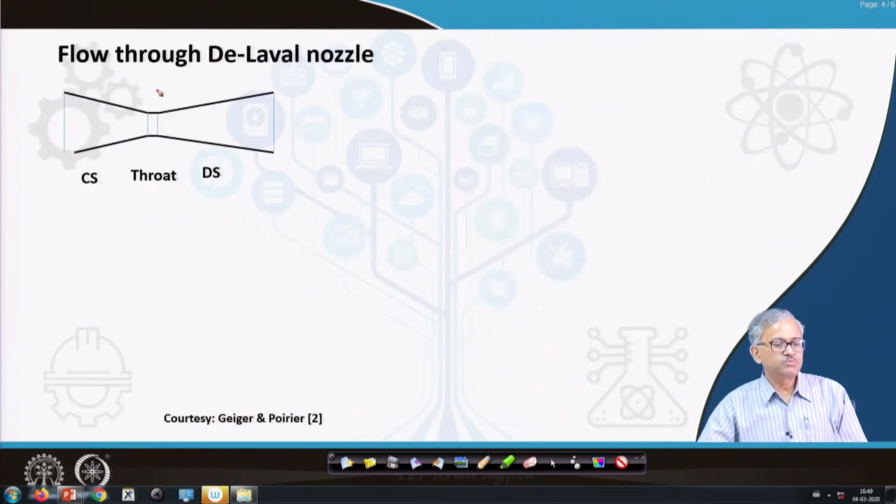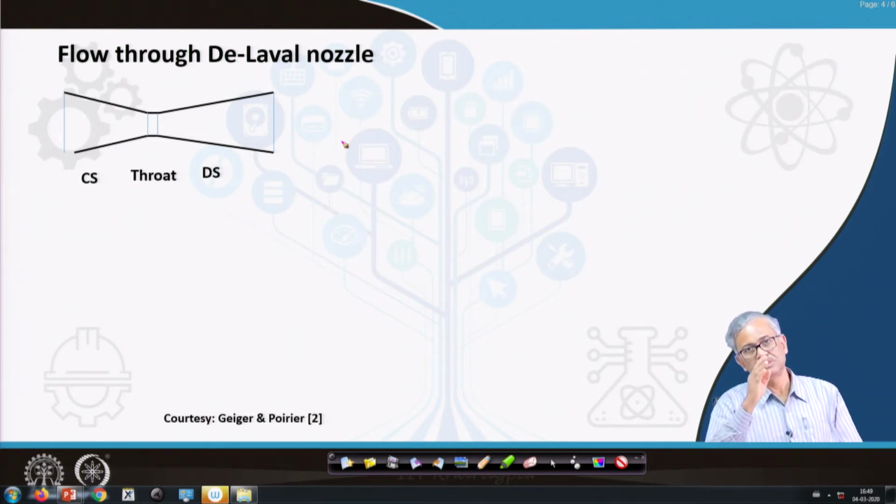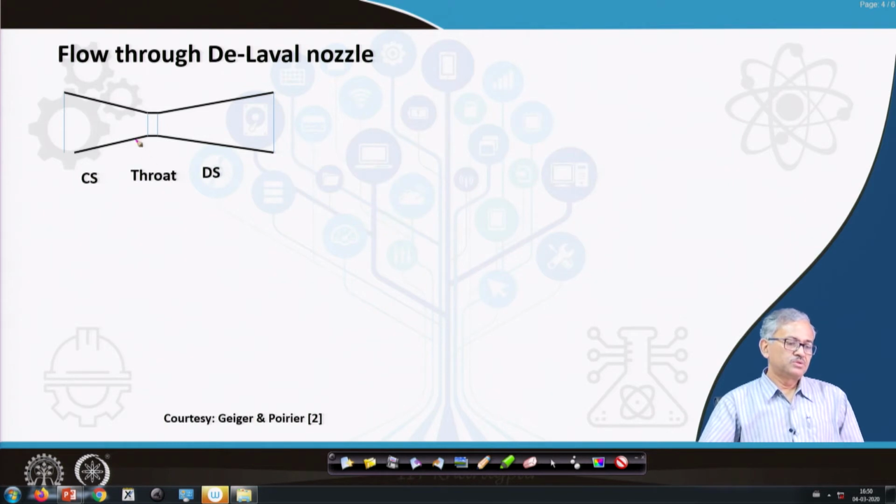Now let us consider the flow through the de Laval nozzle. Let us see how a de Laval nozzle produces a supersonic core. The oxygen jet comes out at supersonic velocity at almost 1 ambient pressure. Okay. So this is the convergent divergent nozzle we have just talked about. It has three portions. One is called the convergent section, then you have a throat, which is basically a cylindrical section, and then there is the diverging section, where the nozzle is diverging out, right.